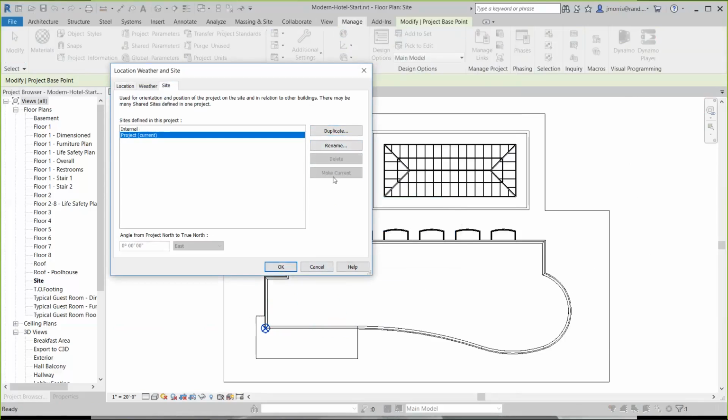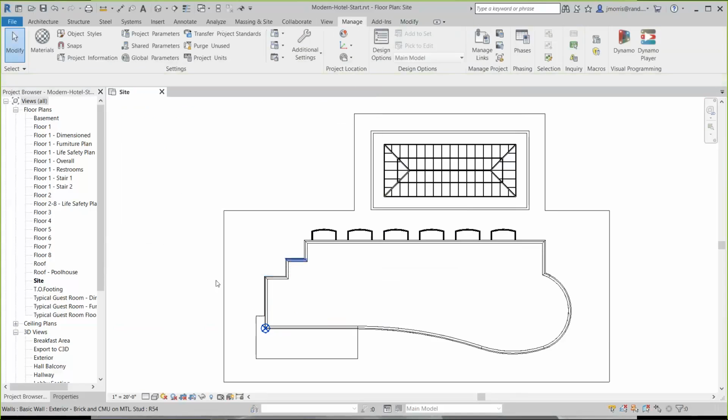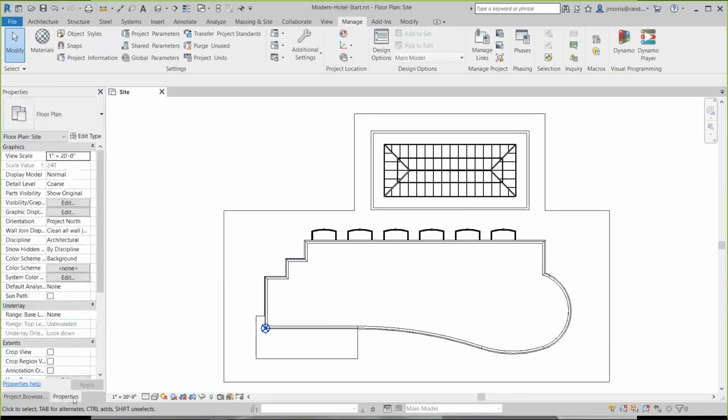I'm going to make it current. And the reason I call it Project is, again, this is Revit particulars. Within our site plan, we can have our orientation set to Project North or True North. Currently, they're the same. So if I click at the True North, nothing really happens. But there's True North, which is your global positioning for the North, or there's the Project North, which is usually orthogonal to the general outline of your building.